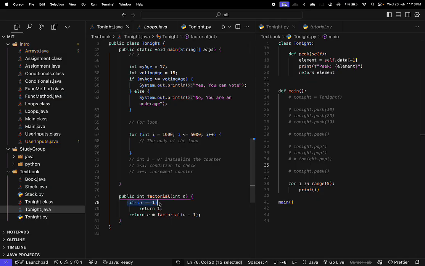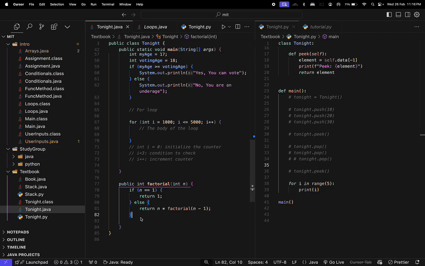So this is the same thing as this, else, this is basically the same thing as this, right? It just makes it look beautiful. That's why they're removing all these curly brackets and whatnot. So what I wrote before is still the same thing as this. If n equals 1, then return 1. Else if n is any other thing, then return n times factorial of n minus 1. So if n equals 2, it will now be 2 times factorial n.